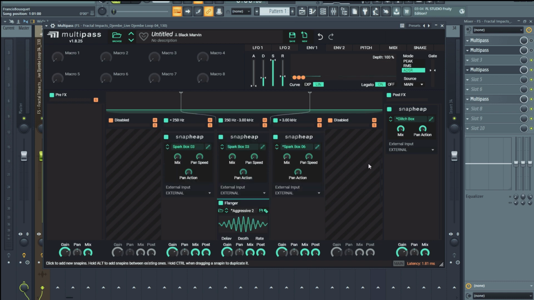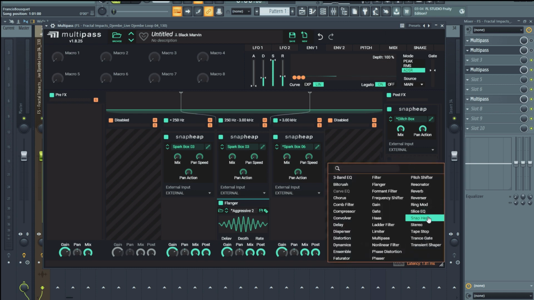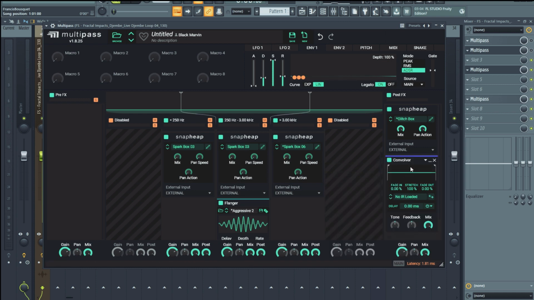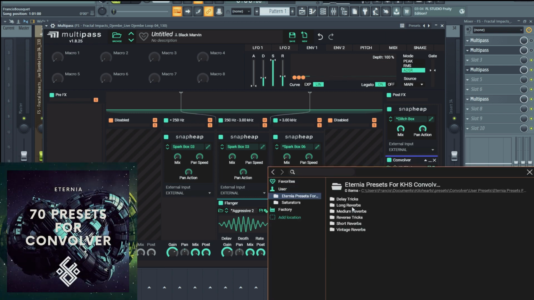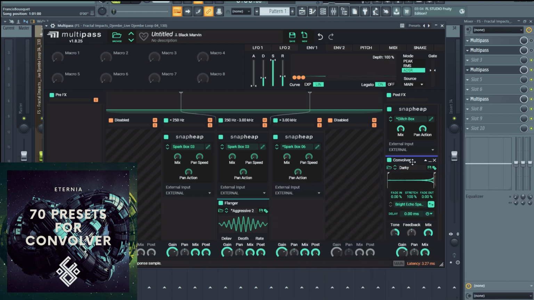One last thing I want to show, and then I need to stop. I'm gonna get the convolver, I'm gonna get the Eternia presets, and I'm gonna get the reverse tricks. It's very important.